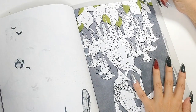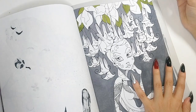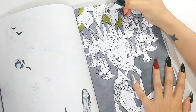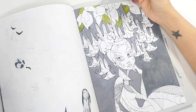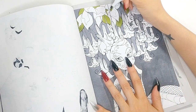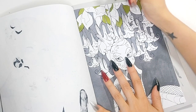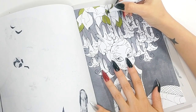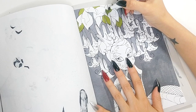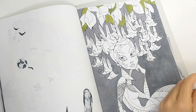And the theme of this book is, of course, toxic botanicals, which I really like. I enjoy the theme of this book quite a bit, and I think a revisitation of a toxic garden would be fun to do someday. Not right now, though. I have a couple of other books in mind. So if I ever do return to foliage and things, it will be quite a ways away. But we'll see.